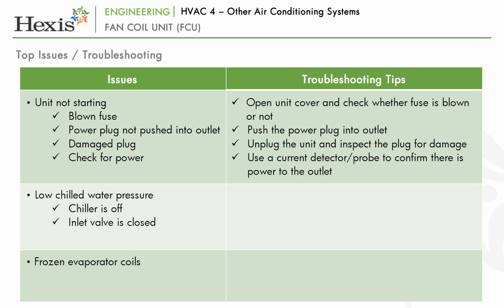Frozen evaporator coils. Your air conditioner's evaporator coil is filled with refrigerant and is responsible for absorbing the heat from the air like a sponge. Those coils need warm air circulating around them to work properly. When something goes wrong with the airflow and the evaporator coil gets too cold, a layer of ice can build up on the outside. When that happens, you'll get warm air or none at all coming from your air conditioning supply registers.